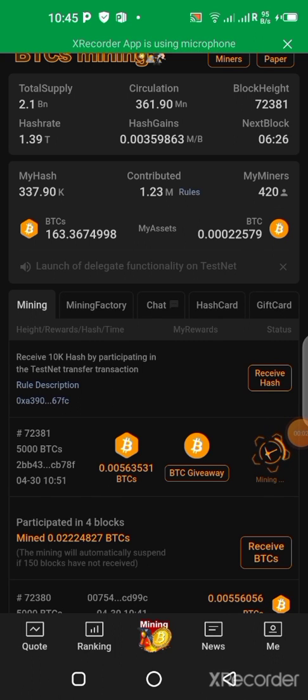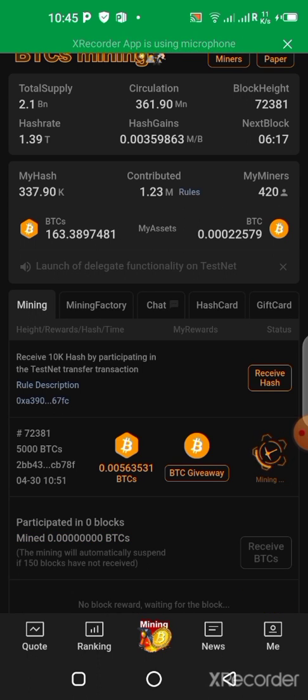So in order for us to make this work, first of all, let me receive my BTC that is available on my balance. Okay, good. Now the first thing you need to do is get the Metamask wallet. I told you that earlier on, I did that in the other video. If you haven't seen the video, you can check the description of this video, or click on the top right corner of your screen, where the video is going to pop up.